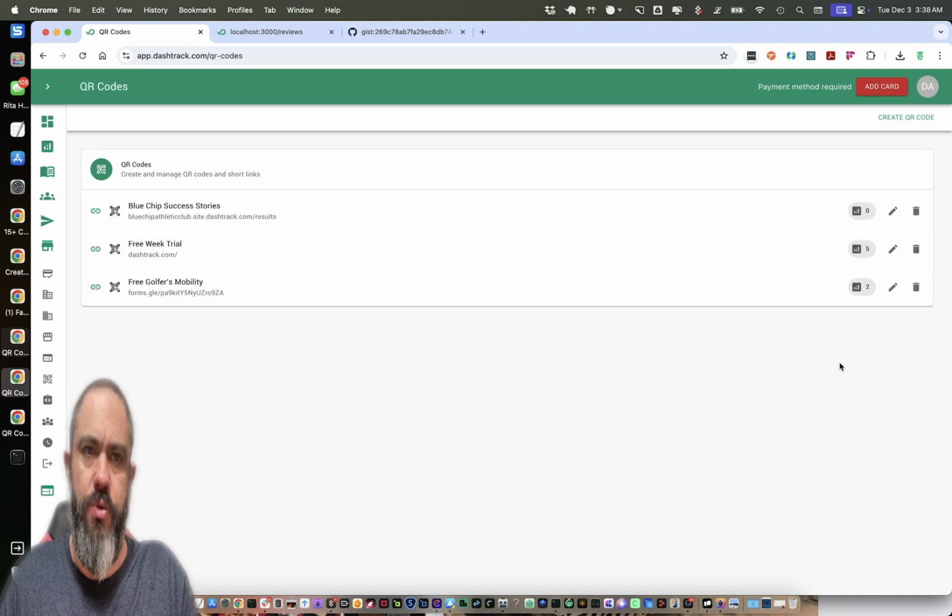So two key things that you can do with the DashTrack QR code system.